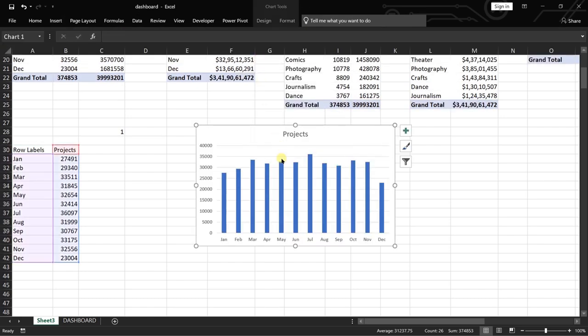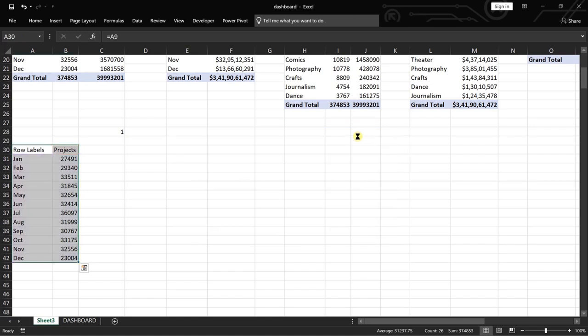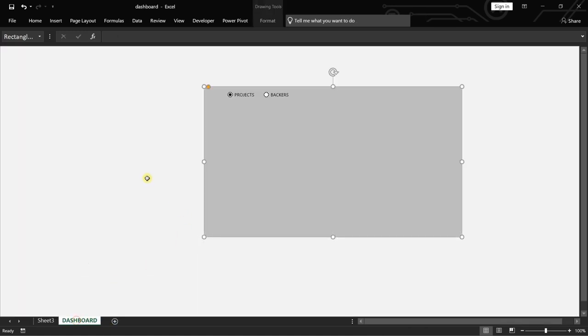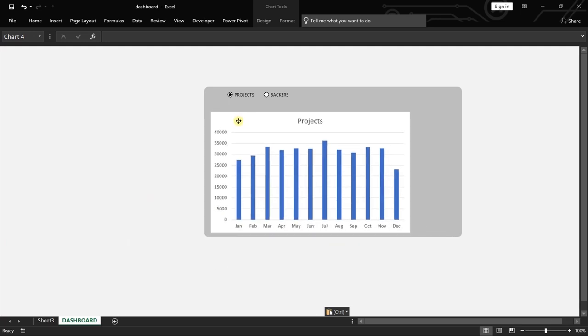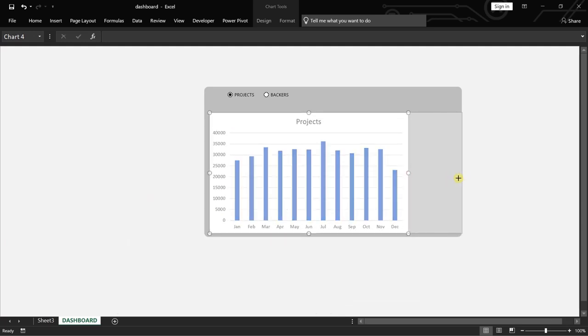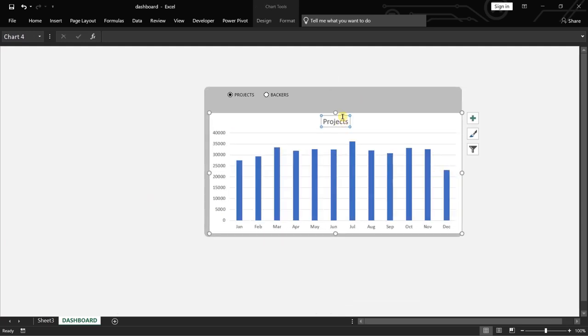Yes, this is our column chart. We will cut this chart from here and take it to our dashboard. We'll paste it here.